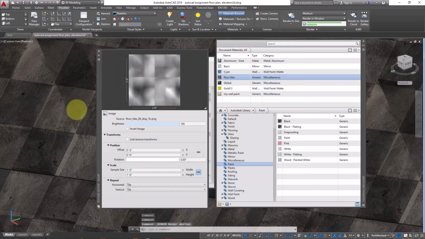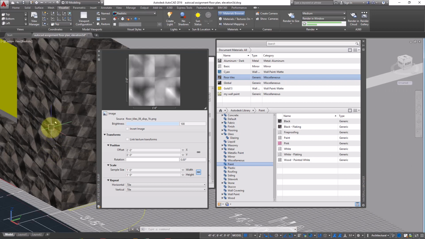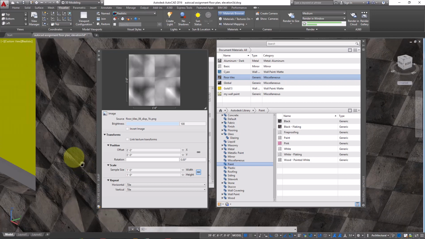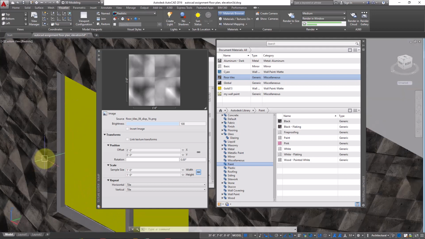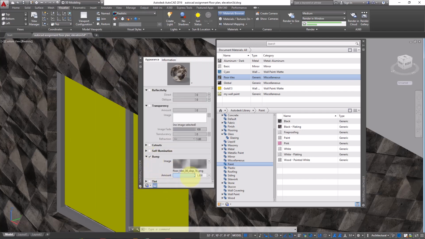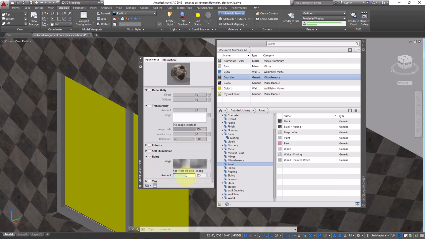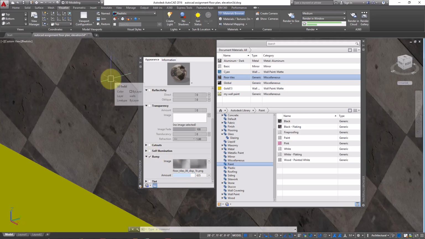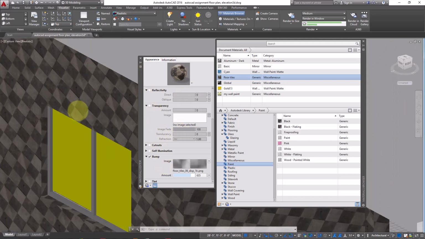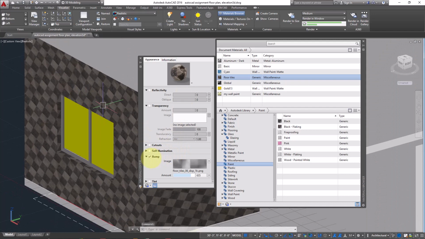So many are using this texture, and they are using the bump feature to make it more real. Alright, so you can also use this bump feature. If you want to reduce the effect, you can reduce it from the bump properties. Click here, and here is the bump amount. You can also reduce it from here. As you reduce the amount of the bump property, it will also reduce the depth effect. So you can also change it from here. So that's how you can apply texture on the solid, and also you can use the bump property.